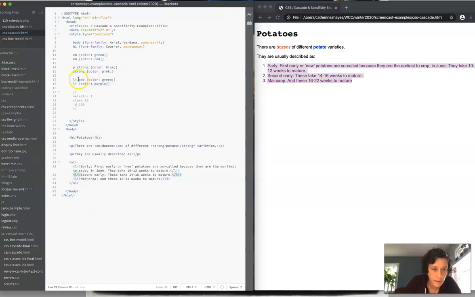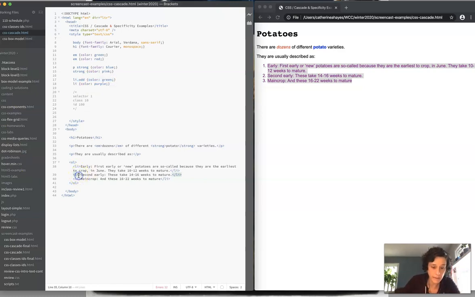So I've created a class, and I've also given it a context. I've said when this class is tied to a list item, make whatever text is contained inside of that green.